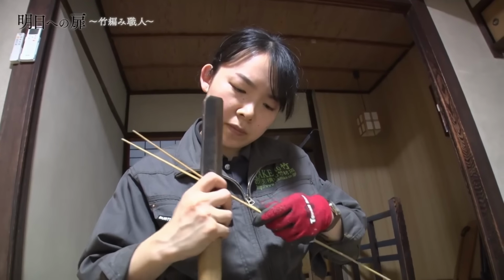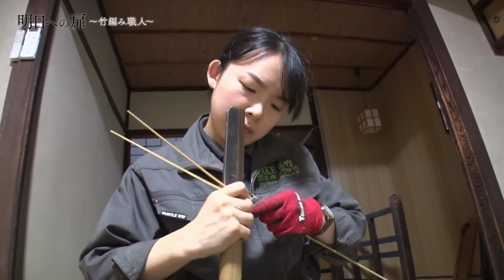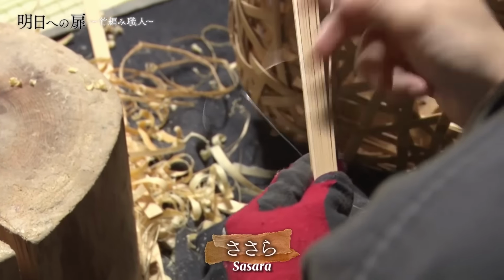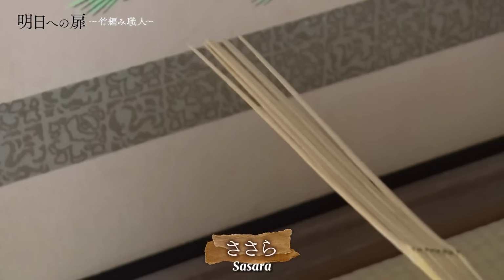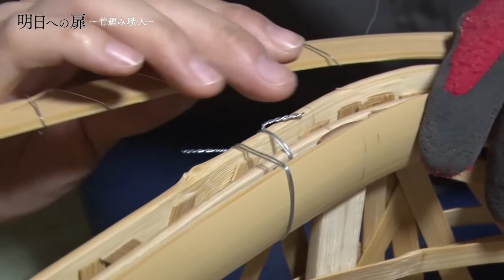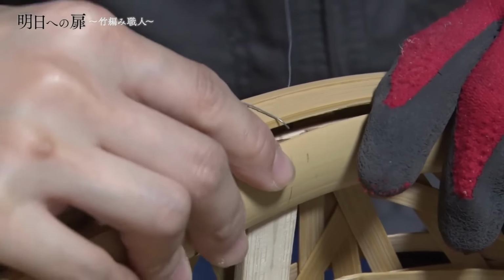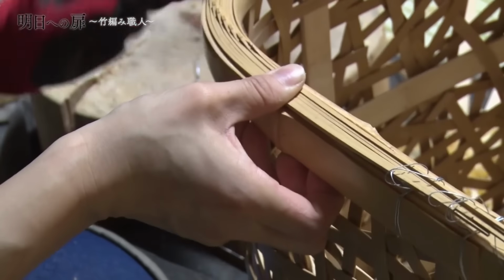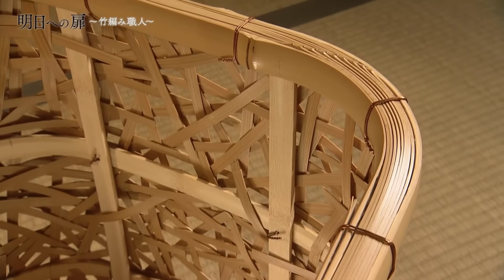Sasara are finely split bamboo brushes. Their fine fibers can flex into any shape. She uses them to fill gaps along the curves. Megumi skillfully positions the bamboo nodes, so the chair still looks beautiful even when turned over.